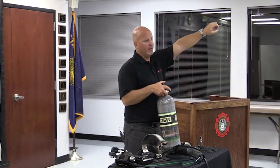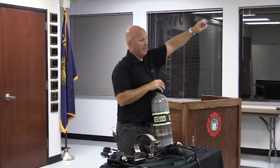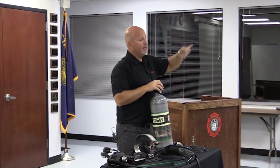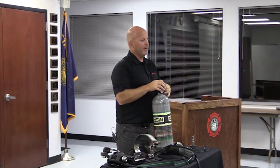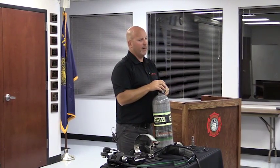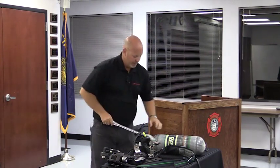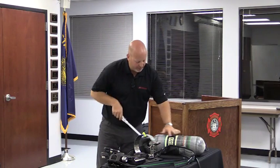This is where the O-ring is now. The O-ring that used to be on your coupling nut is now inside of here. The beauty of this is what? It's torqued down and it doesn't come loose every time I take a bottle on and off. I torque this on and it's set. I don't have to worry about it. Questions or comments on the cylinders?